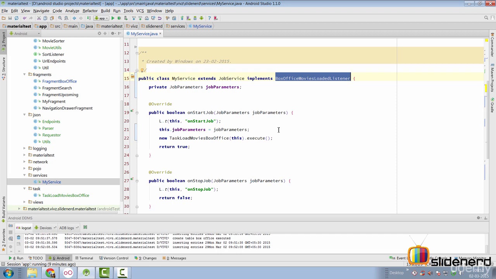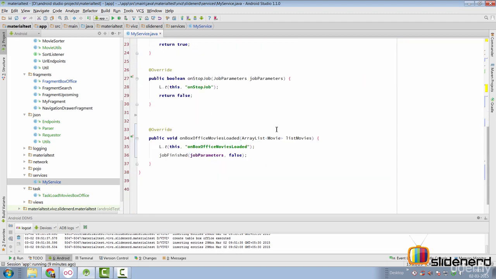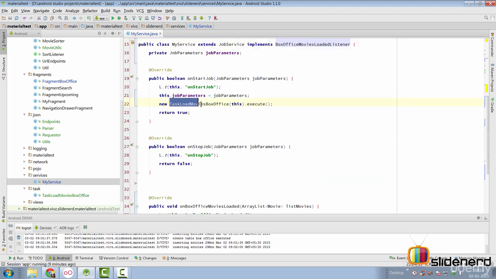Now there was a subscriber, Ronaldo Crossbound, with whom I had a discussion. He said that if the database is empty, which means there are no movie results in the database, then we should immediately load it inside our fragment with the help of an async task. So that is easily accomplished with this task that you see here called new task load movies box office.